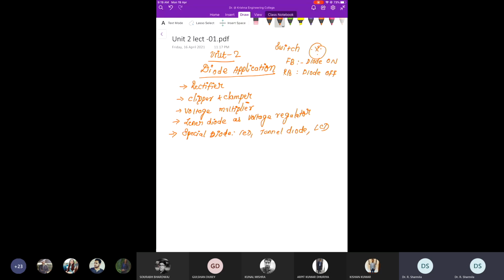Okay, so listen. First we are going to see about a rectifier. As Kishan said, the rectifier is mainly used to convert AC into DC. Already I told you AC is nothing but alternating current. For alternating current you can take an example of a sine waveform. Here the voltage is not a constant one. It is going to vary with respect to time. That is an alternating current.